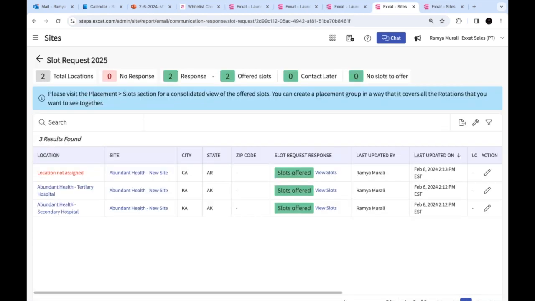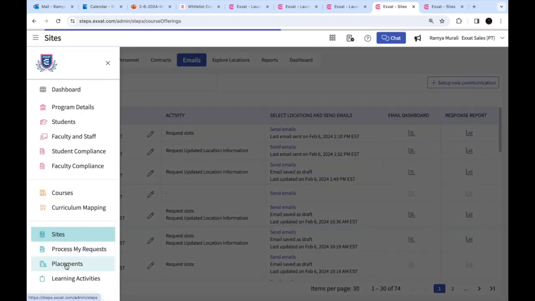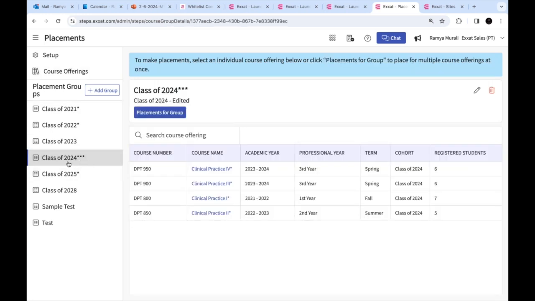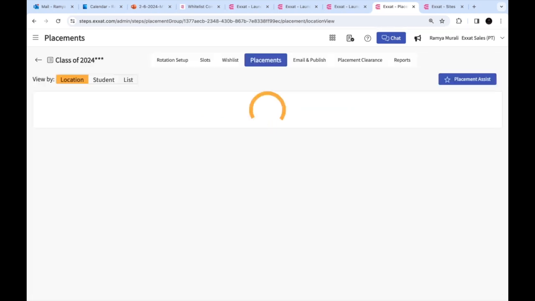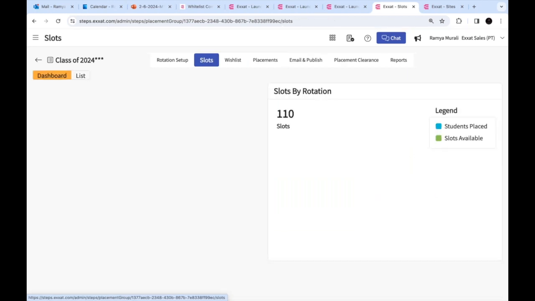If you want to view a consolidated list of slots across all the locations, then you can visit the placement slot section. The message is put in that blue box at the top, and then you can create a placement group considering all the courses or all the rotations which are part of that particular request. And then in the slot section you can see the consolidated list.